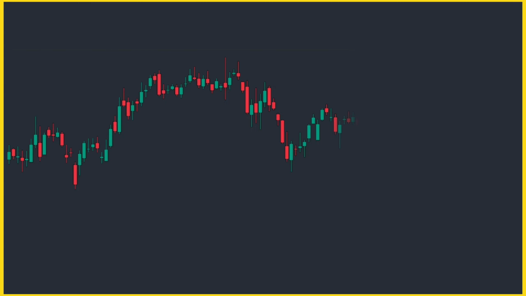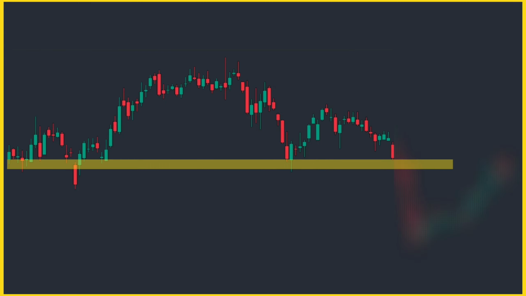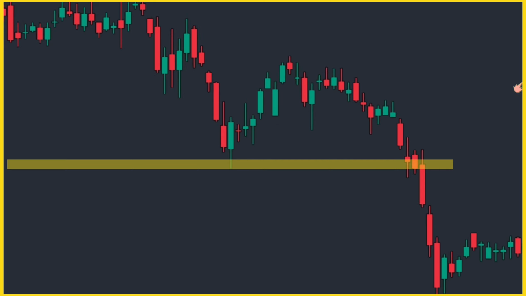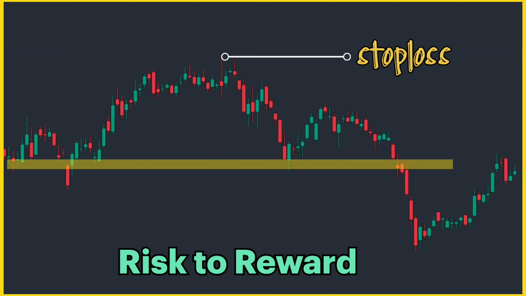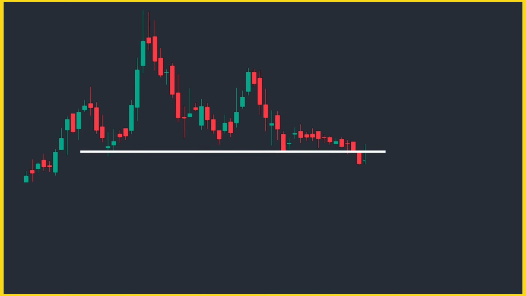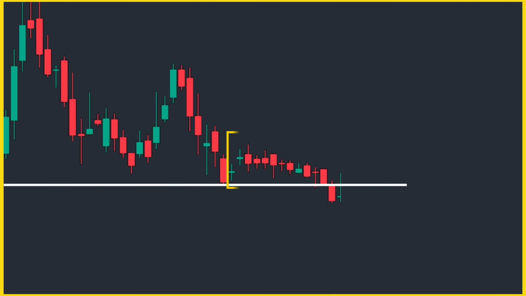In this chart, you can already spot the head and shoulders pattern. Now the market directly breaks the neckline. Where do you put your stop loss? You have to put your stop loss on the top of the head. Here your risk to reward ratio will not be justified because the market must move a lot to reach 1:1 risk to reward ratio. But in this chart, before breaking the neckline, the market forms a tight consolidation.